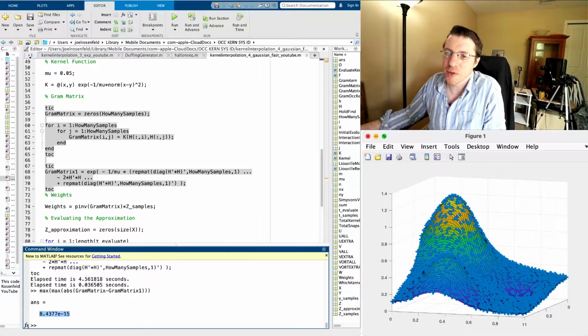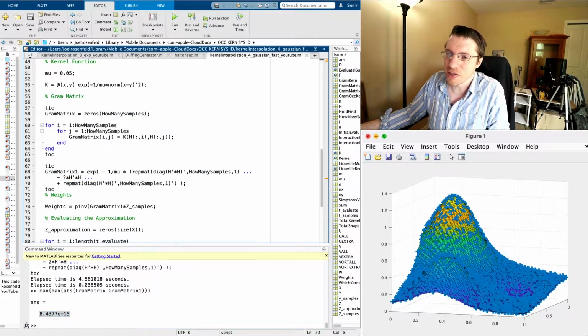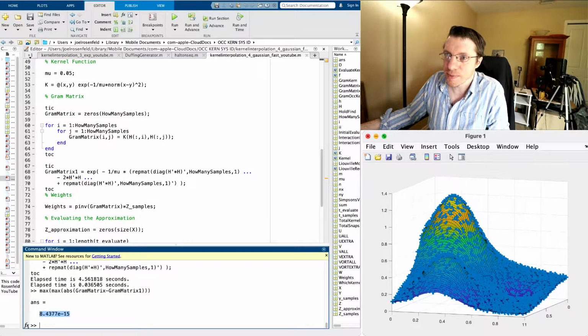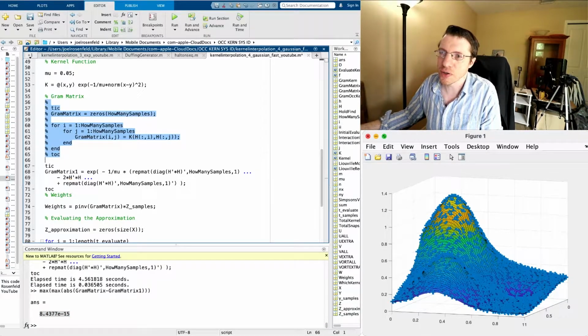That's what it is. It is down to 10 to the minus 15, and that just comes down to computational storage, the order that you take arithmetical operations and things like that. There are rounding errors that happen throughout, and you're never going to do much better than that. So that is basically 0. Okay, so we can kill this, and now our code runs faster.